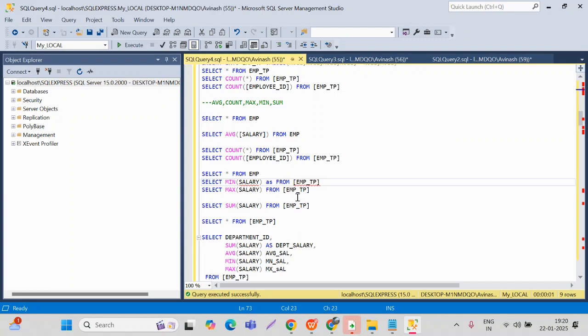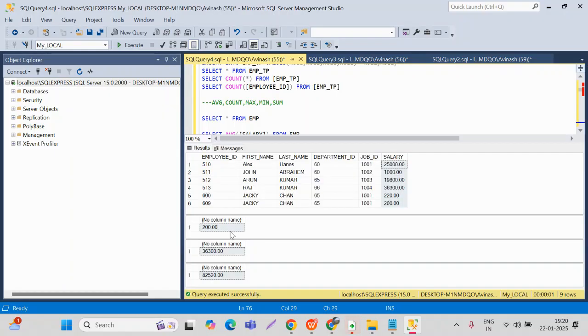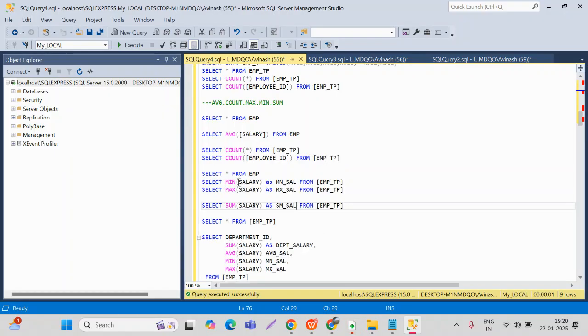Let's do that: mn sal for the minimum salary, and similarly for maximum salary, mx sal, and for sum of salary, sm sal. If I give it like this, it will give you the column names for the aliasing. It is not the actual column name, but it does the aliasing and gives some column names.